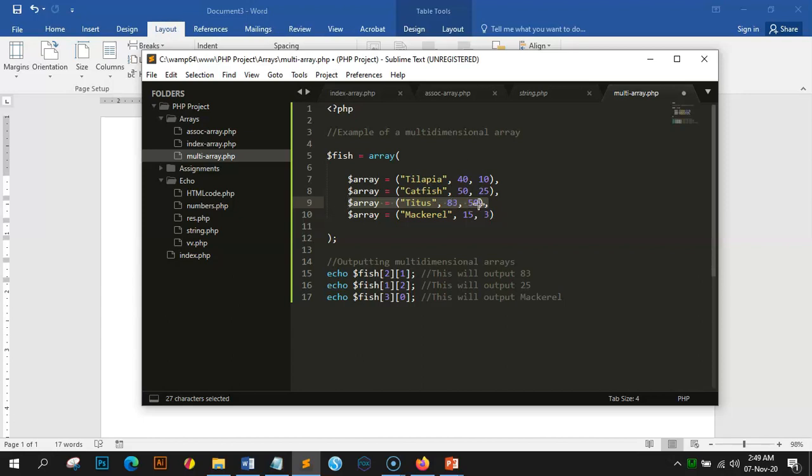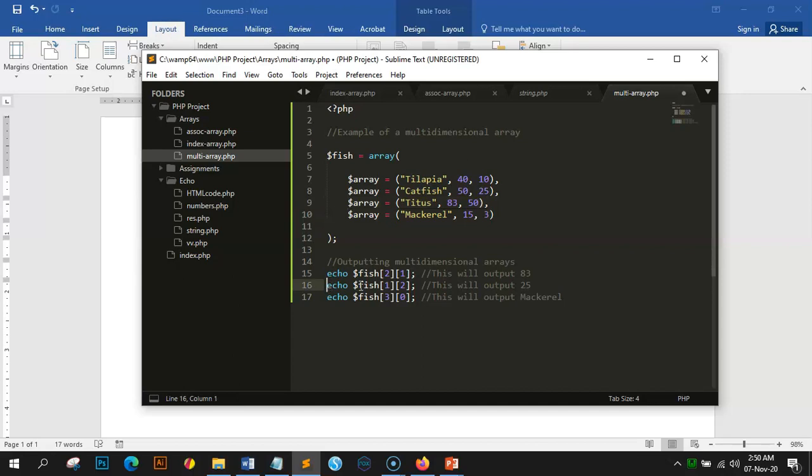And we have the third item here, 50, with an index of 2. So that means when you run this on the web browser, our result will be 83, because this is the item with an index of 2 in the row and an index of 1 in the column. It stands the same for the second statement here.